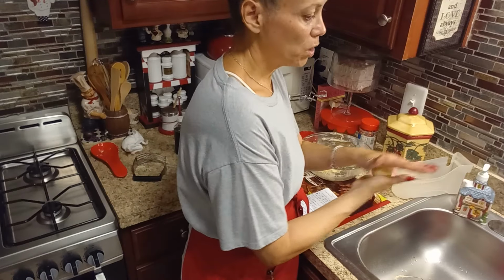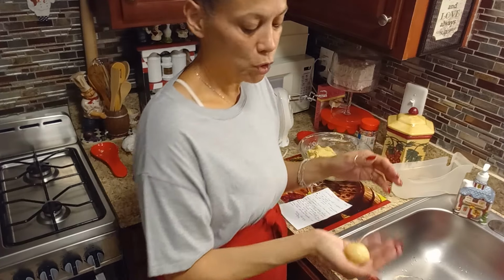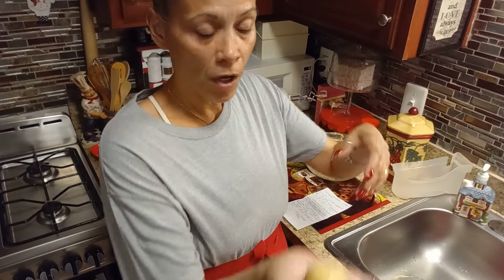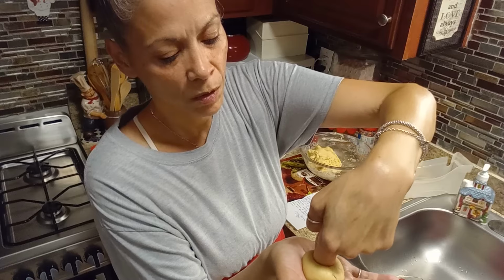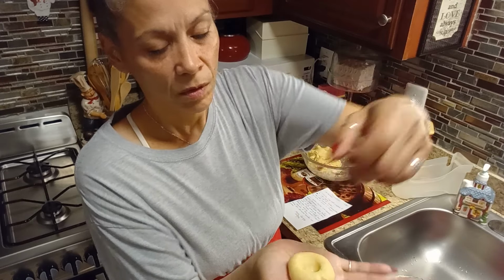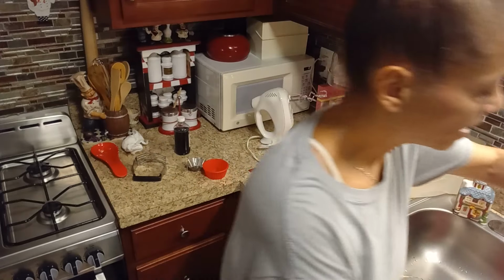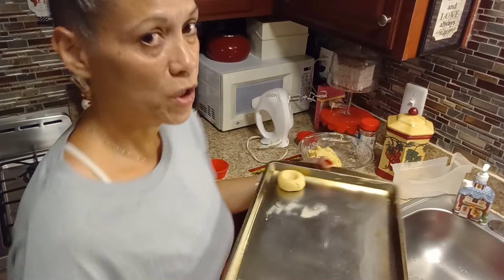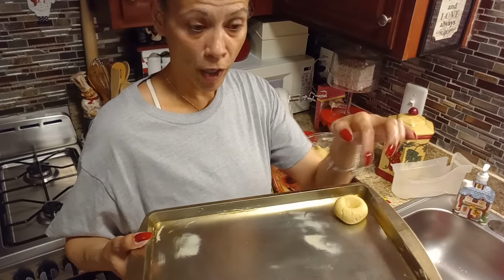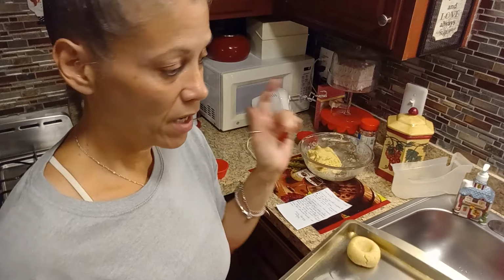So guys, make your little balls. And then with your thumb, you're going to make a little hole like this. And you're going to place it on your baking sheet. Make sure that you have 1 inch between each cookie. So I'm going to do that and I'll be right back.